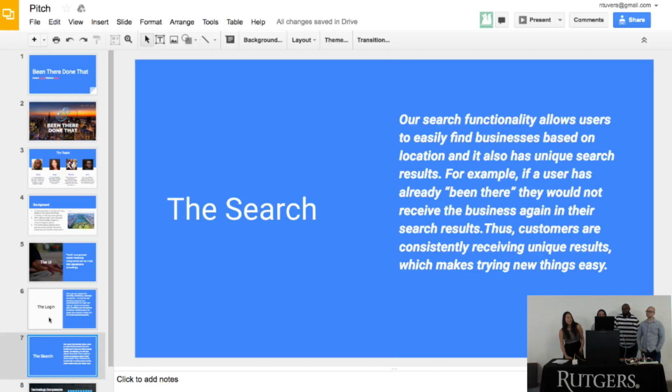So next we have the search option. The search capability was powered through Yelp. We used the Yelp capability to find places that are at least 3 stars. For the search function, you can either use your GPS to find your current location or type in the city. Let's say you want to go internationally, so you could type in London and find pubs. You'll find pubs that have a 3-star rating or higher based on how far away they are from you and how ranked they are.